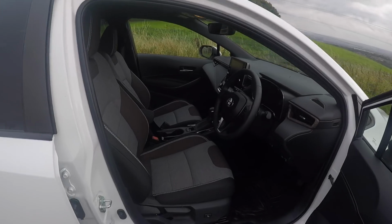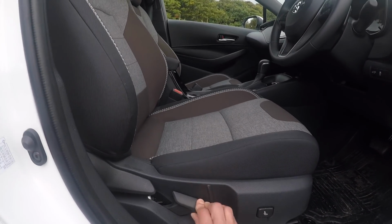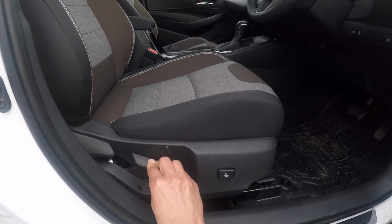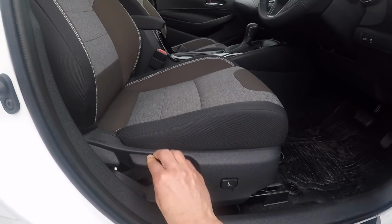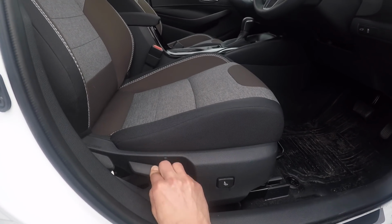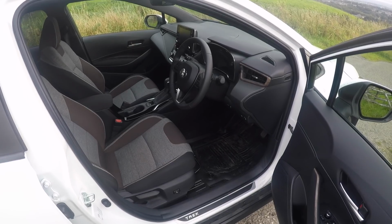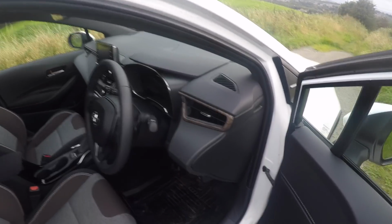Every time my wife drives the car, she has to put the seat up, and then every time I drive it, I have to put it down, and that means I have to use this manual adjuster, and it takes forever to get the seat down. So this is how long it takes for the seat to go from its highest position to its lowest position. And I have to go through that rigmarole every time I get in the car when my wife's been driving it, and that really winds me up. So a memory function on powered seats would be nice. Thank you very much. What else don't I like?